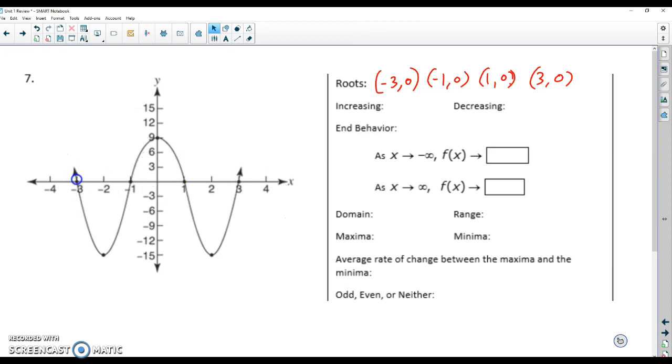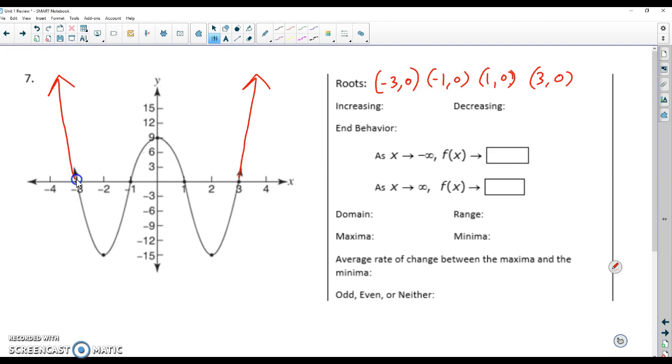Now I'm going to save increasing and decreasing for later, so I want to go on to end behavior. Basically, if you tear up the word end behavior and think about what that means, it means how is it behaving at the ends? Where is it going? The thing to notice is even though this graph looks like it's kind of low, these arrows at the end indicate that they go in those directions forever. So if we want, we could also extend them.